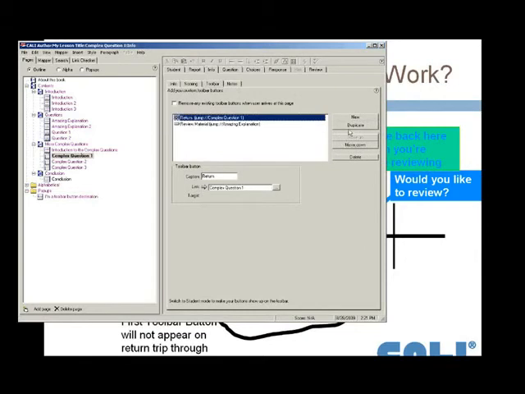I can play with these, move down, move up, by highlighting whichever one I want to change the navigation of, and I can resequence my buttons. Very useful if you've added a number of buttons that are statute sections, for example, and you want the statute sections to appear in numerical order, restatement sections, things like that.